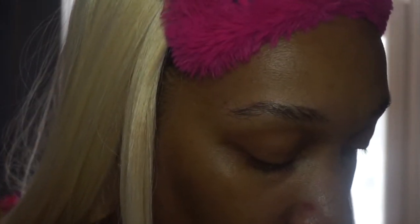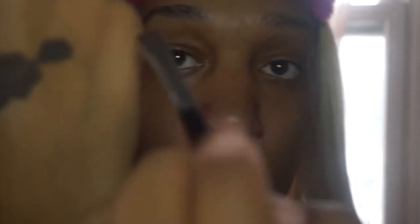And what I do is dip the brush in the pomade and I put it on the back of my hand so I have an even layer to use with. Because just going into the pomade and going right to your eyebrow, you can get a lot and you don't need a lot of this stuff. So just smooth it out like that.